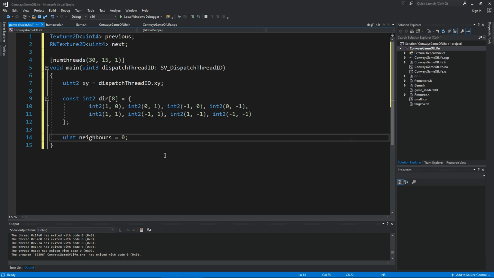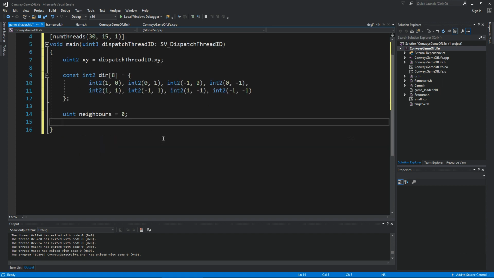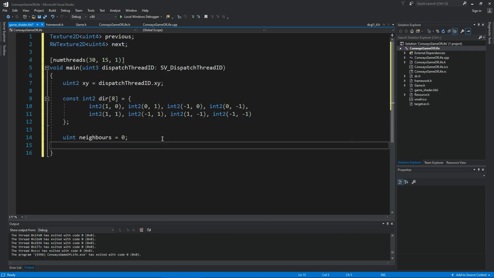And we need to count the total number of neighbors that occupy it.